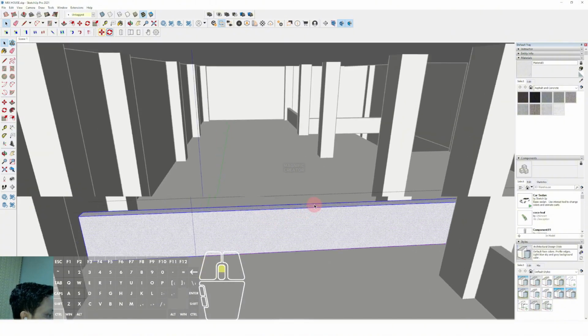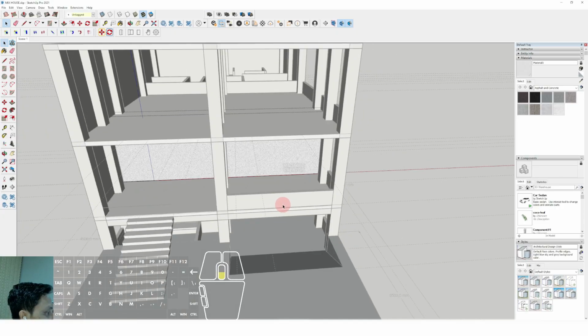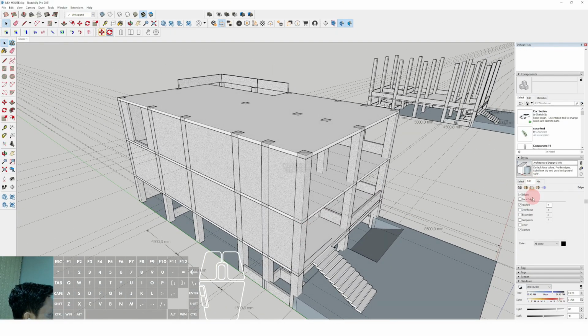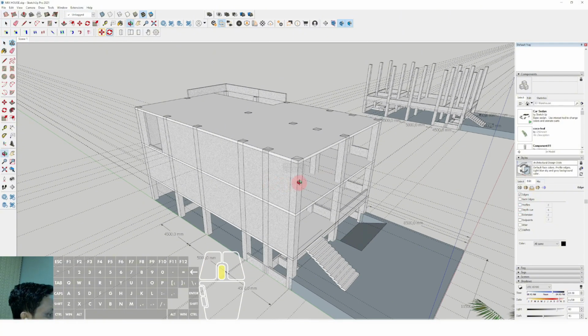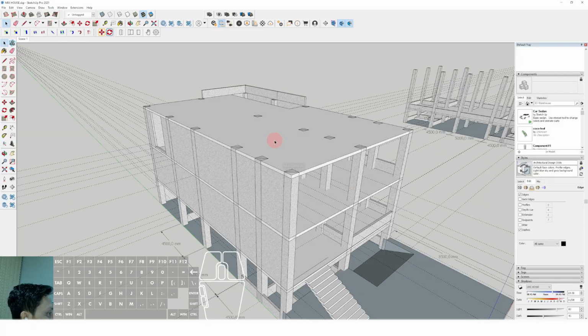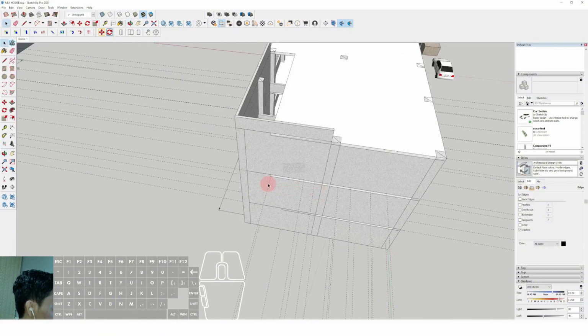Okay, so this is for the first floor, but anyway I have to cut the profile first to make it faster than before. Okay, so this is for the rooftop, and we have to duplicate it.